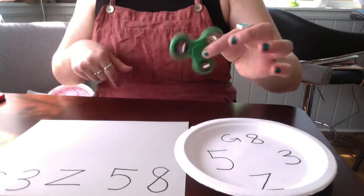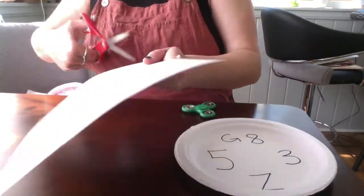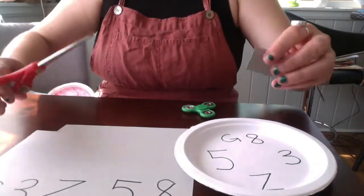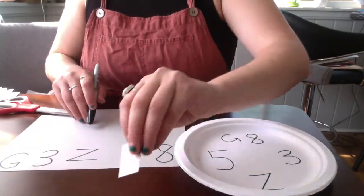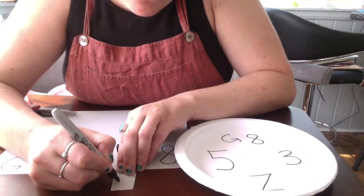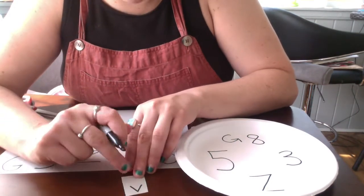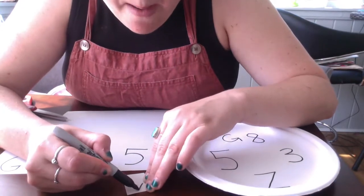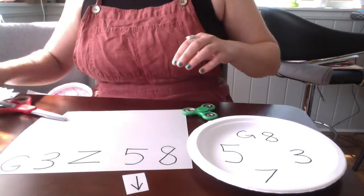And we have our fidget spinner. I'm going to cut a little rectangle off of my recording sheet, and I'm going to draw an arrow on it. Do you remember how to draw an arrow? Make a V. Slide down, boing, slide back up. A very sharp letter. Find the point of the V and pull a big line. There's an arrow.